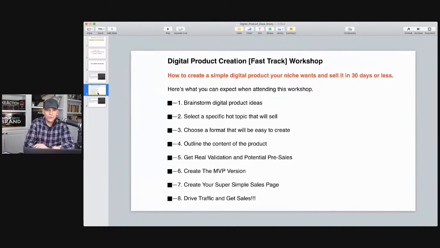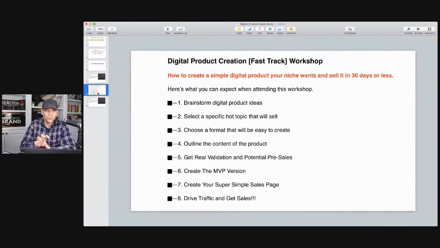Okay. So kind of what I'm doing right here, this is me outlining the product. This is going to be the product. Okay. So we're basically going to teach, how do you do this? How do you break this stuff out? So if this was an ebook, okay, if all I did was create an ebook out of this, I would go ahead and I would talk about everything that you need to know about coming up with ideas for your digital product. Then I would go into another area where I would start talking about how to select the hot topic in your market. And then from there, I would talk about choosing a format, right? All of this stuff I could do on audio and then have it transcribed, have it edited, and now I've got an ebook. Okay. So this is the process.